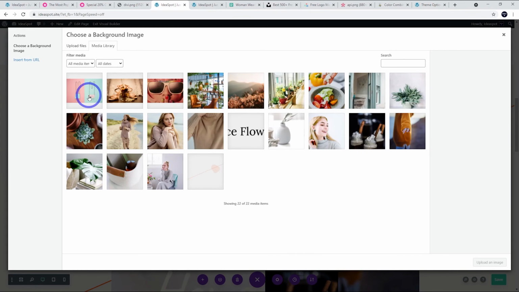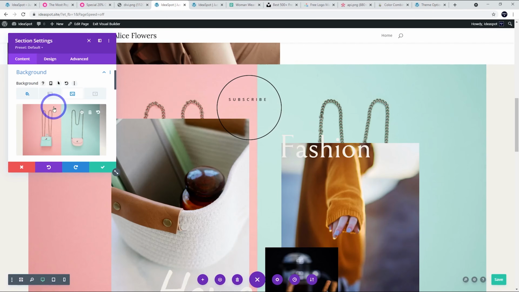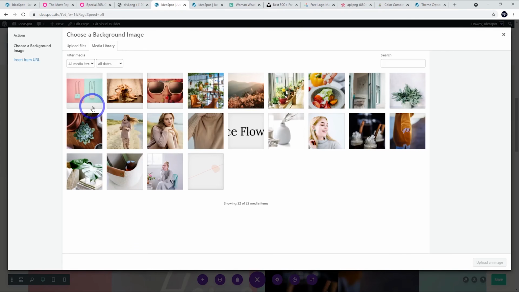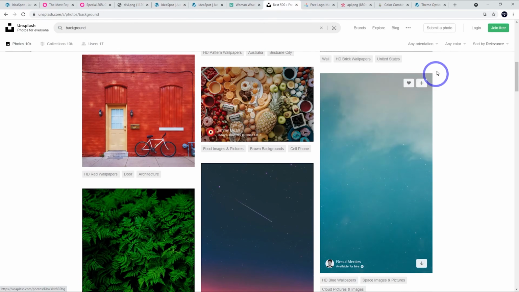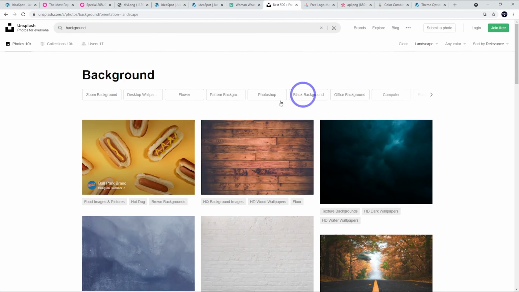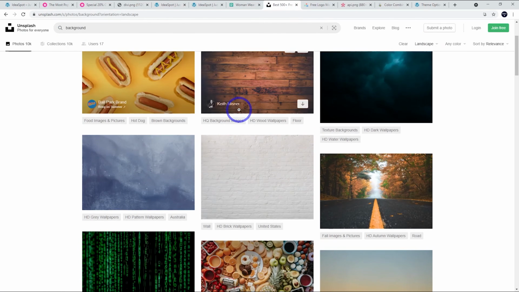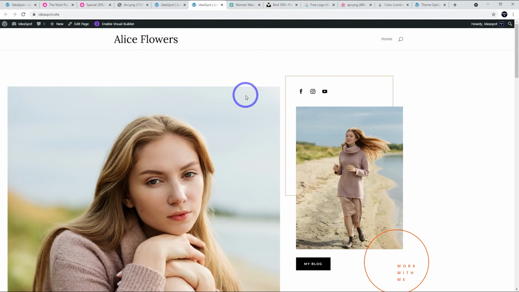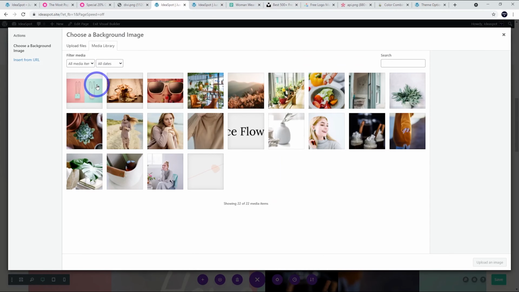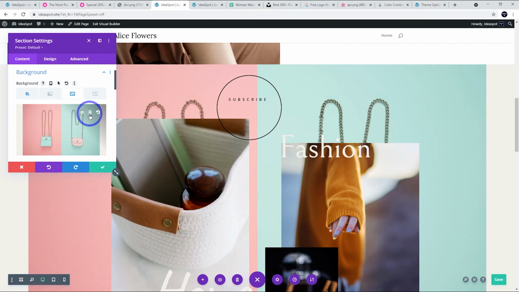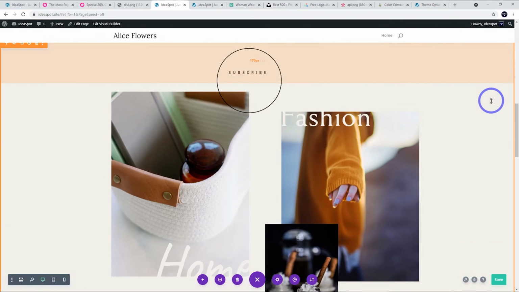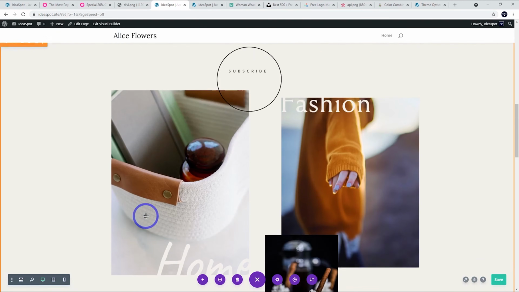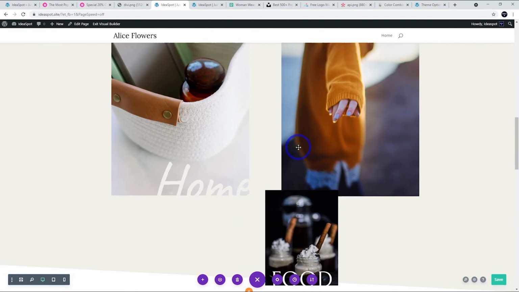So we could put maybe the bags. I don't think that'll look good, but you get the idea. You can change that to whatever you like. If you wanted some backgrounds, you could go to Unsplash and just type background. You can search for some cool backgrounds. You could search for landscape orientated ones and look for something suitable. Or we could just use some plain color. Either way, let's close out of that. What I might just do is hit the trash can and delete that and just have that nice plain pastel light pink background. I think that looks just fine rather than having that orange line through it. I think this is a little bit nicer.